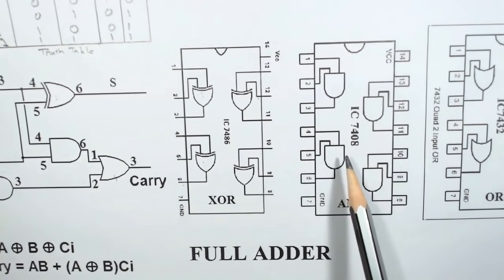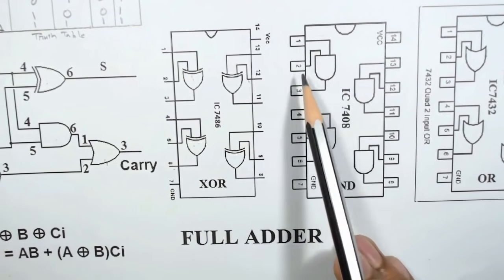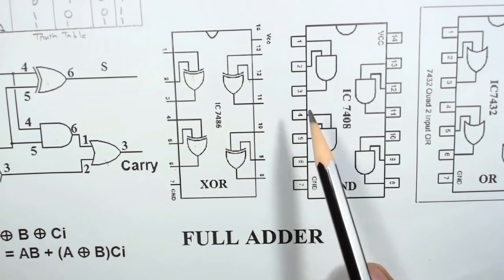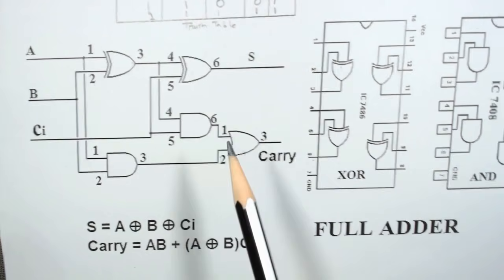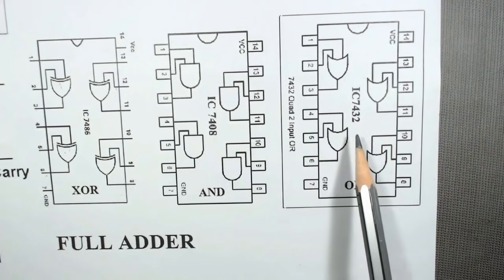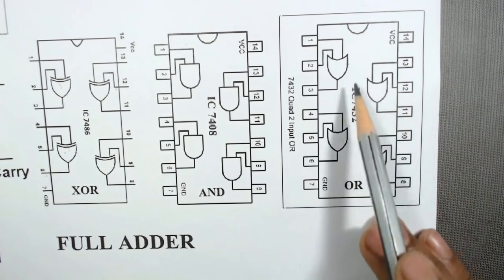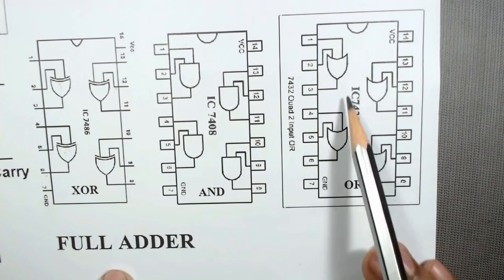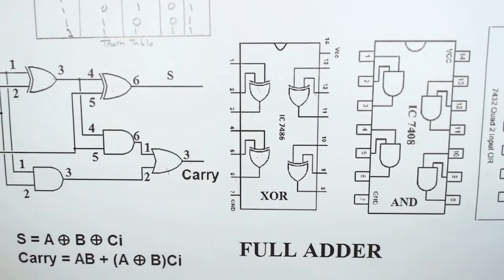Similarly, in a 7408 IC, there are 4 AND gates. So we are using the first two AND gates. That is 1, 2, 3, 4, 5, 6. And in an OR gate IC, that is the 7432, there are also 4 OR gates. So we will use only the first one, that is pin numbers 1, 2 and 3.